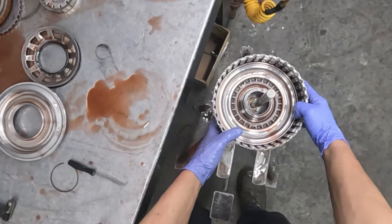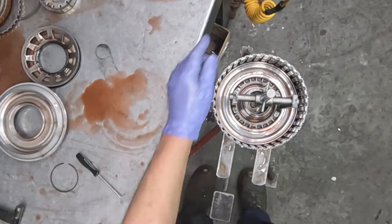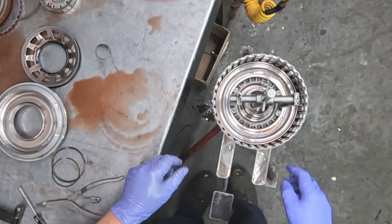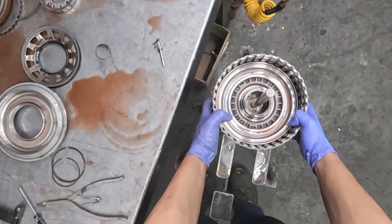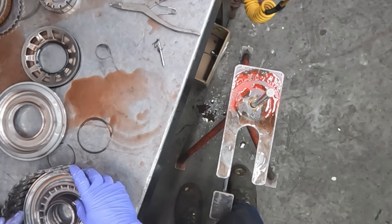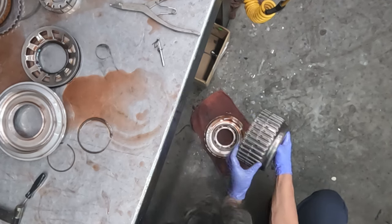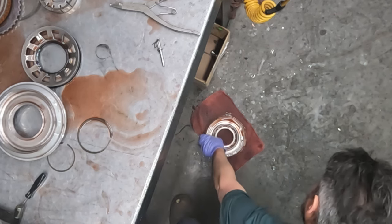Now we have another snap ring that holds together the lower portion here. Sometimes getting a snap ring out of a recessed area can be a bit of a chore. It doesn't always cooperate right away. But one way to get this lower piston out is just like that. Good solid surface, hit it square, and everything seems to come out.